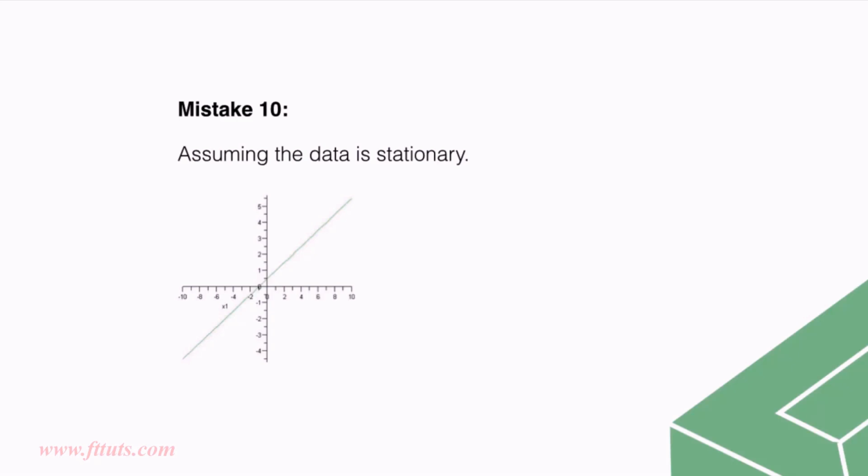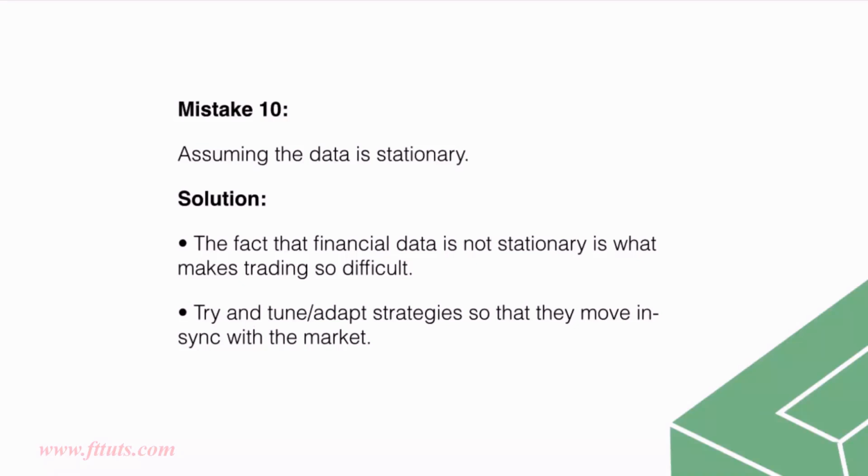And this is something else that needs to be understood. If financial data was static, you could come up with a trading system quite easily and it would perform just as well in live trading as in the backtest, and you'd be very quickly making a lot of money. But financial data is not stationary. It's an ever-changing, adaptive, complex system with many different participants. And this is why trading systems break down. The fact that financial data is not stationary is what makes trading so difficult.